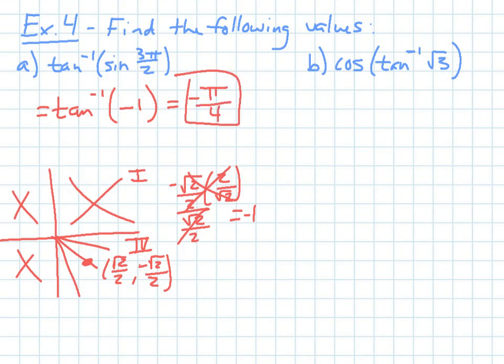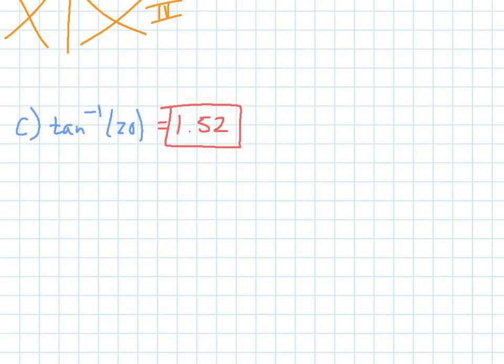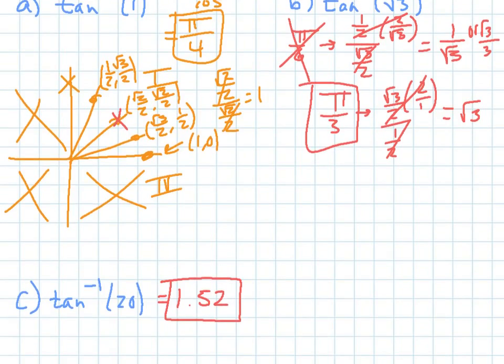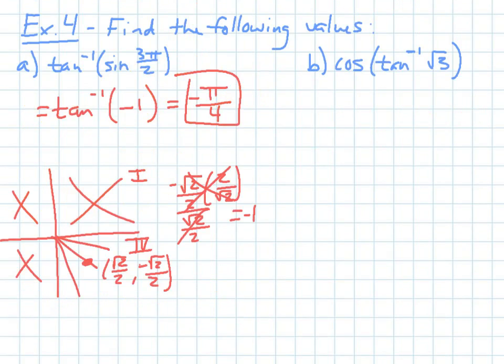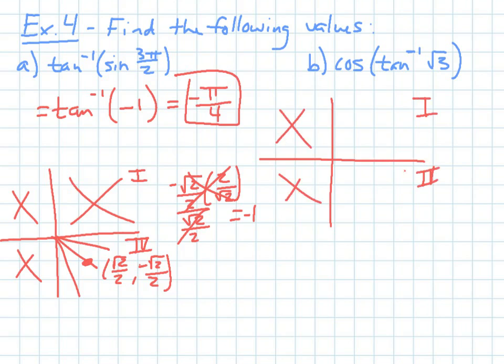Okay? Now here they ask for letter B, they ask for inverse tangent of square root of 3 first. Hint, hint, hint. You just did that one, right? So if you go back, wasn't it pi over 3? Now if you didn't realize that before, you would still do the same thing that we did earlier. So is it positive? Yep, positive. So it's in the first, not the fourth. You would look at your values.